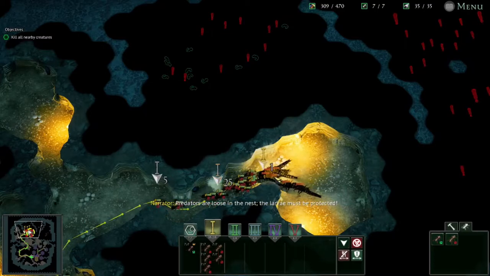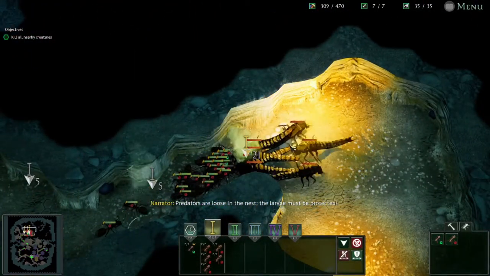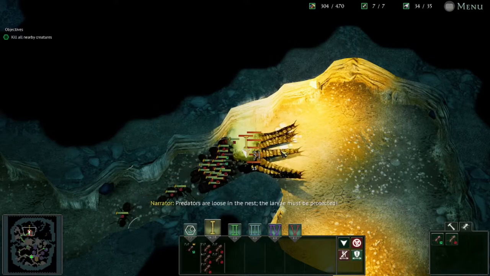Predators are loose in the nest. So the larvae must be protected.